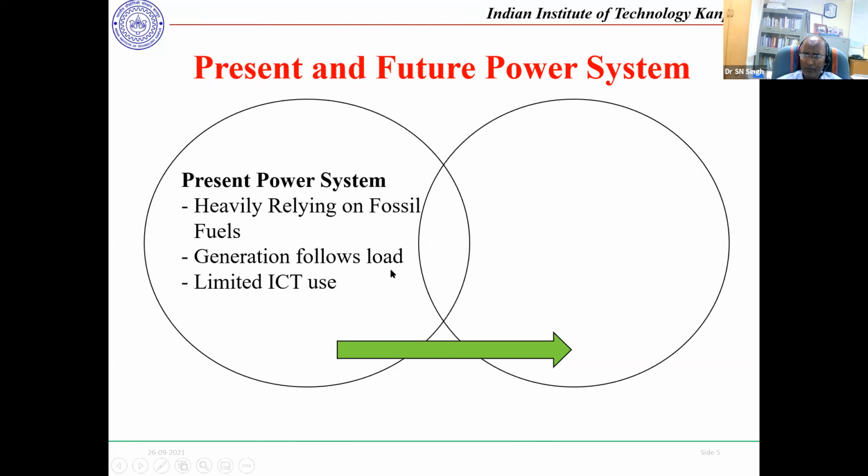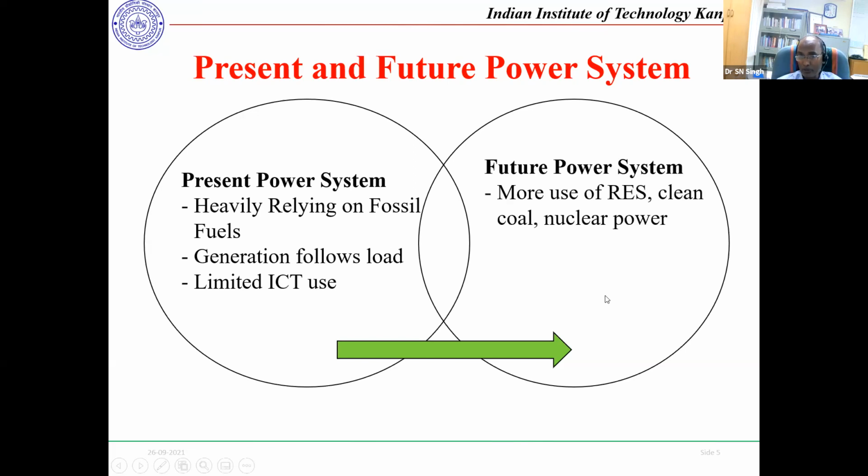All our transmission networks have had communication systems for many years, whether PLC, microwave, or even landline, but it was limited. Our future power system will have more renewable energy sources, and we are saying we have to go for green power. If you are using coal, it should be clean. Washeries are now put out, and we are designing boilers in a better way so that emission levels can be reduced. Many new technologies are coming so that you can reduce NOx, sulfur gases, and carbon dioxide. Cleaning of coal is also done, and nuclear power is the future you can think of.